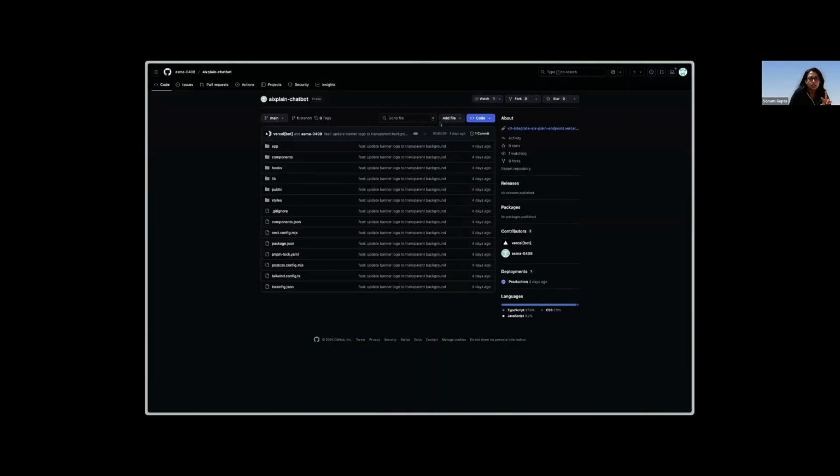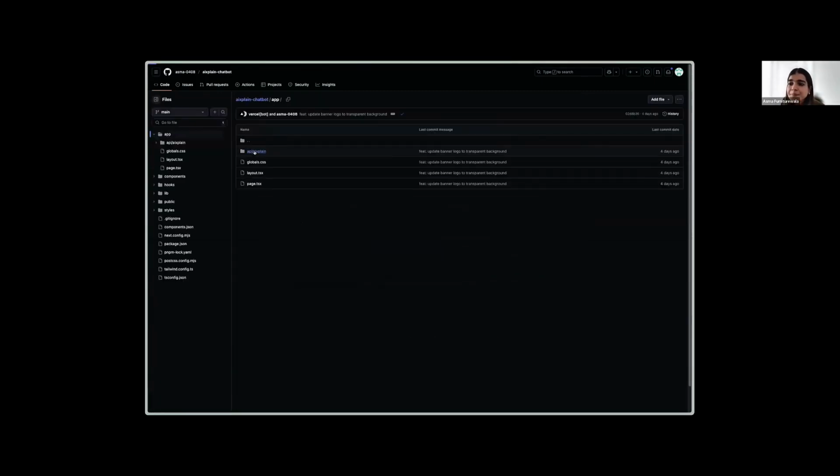Question: the endpoint, after deploying that, you get the endpoint. Is that something that anybody with the link can use your application because it's already deployed on Vercel? Yes. Great. Yeah, it's a very short response, but basically you take your endpoint and you can actually have people test it out, work with it, things like that.